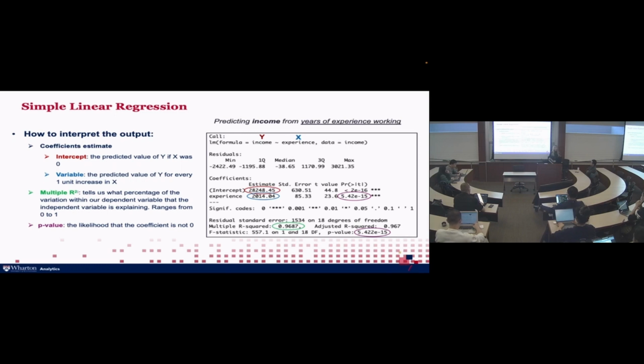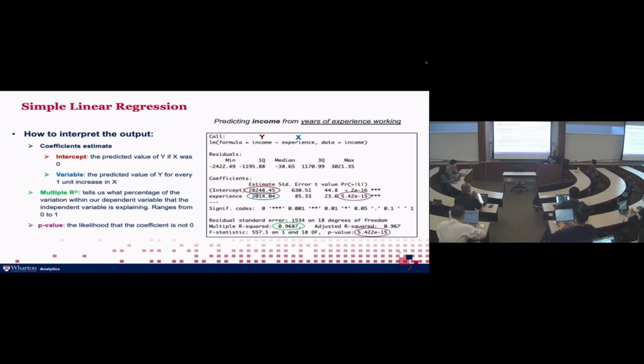It's important to know how your data is organized in your data set. So what is a 1 unit? In this case, it makes sense. Years of experience, the units are years. 1 unit is 1 year. Data is not always going to be that straightforward. So it's really important to know how your data is quantified in your data set.